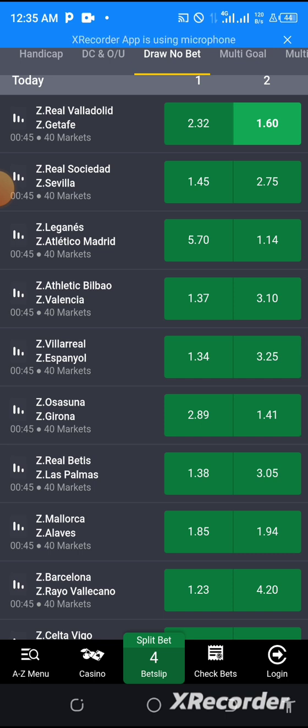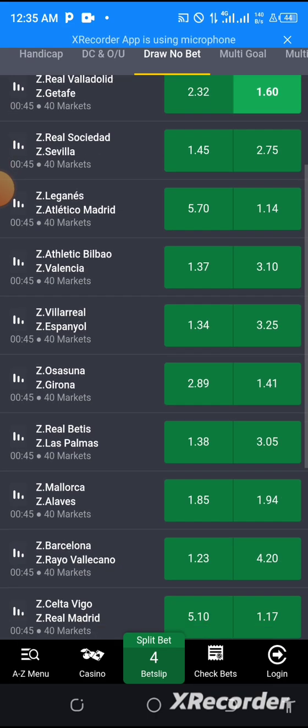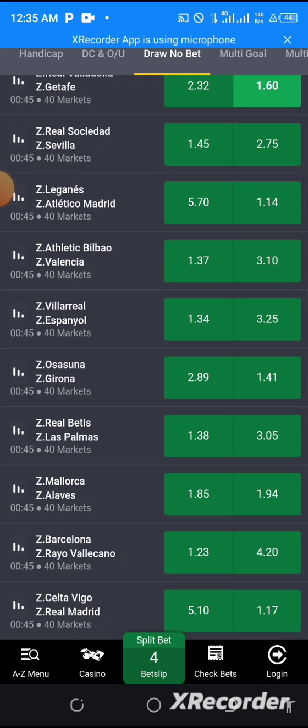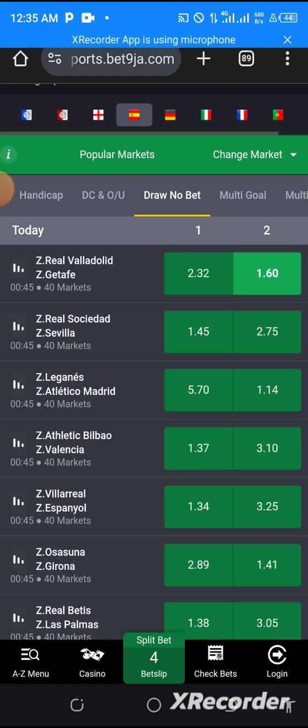This is the main option I'm using. 2 odds and 3 odds, both away or home straight winning. I didn't say double chance. Home straight winning. It's working perfectly with this kind of strategy I'm just showing you now, guys. These tricks I want to drop for you guys. In case you don't understand what I mean about it, either you chat me on WhatsApp or you listen to the video from the beginning again.